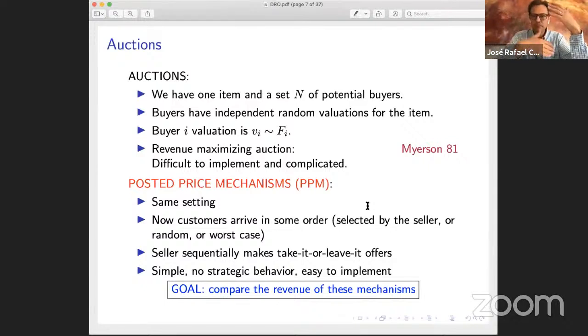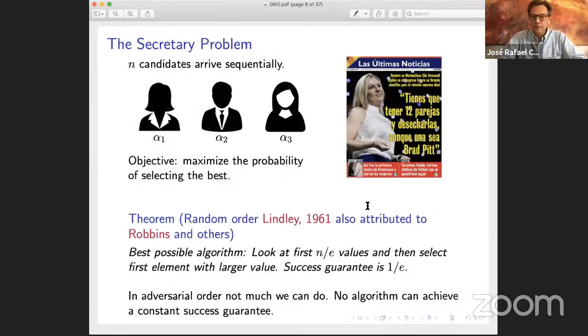Now, the problems look similar, but they're not completely equal. But you can prove actually that these are equivalent things, the prophet inequality and this posted price mechanism design. But this is another type of optimal stopping problem, and depending on the complications that you add to the problem, they can be a bit different. And then there is, of course, the secretary problem, which is the topic of this talk.